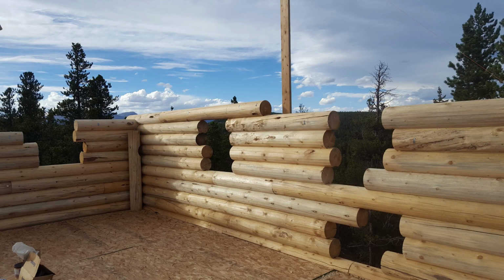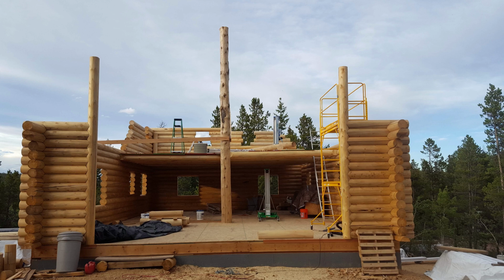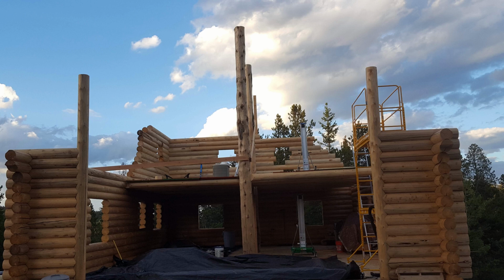Through the doorway, I left one log wall to help keep my logs straight all the way across. Here you can see the rental lifts that I had, one on the lower level to bring the logs to the second level, and another one on the second level to set them on the wall.